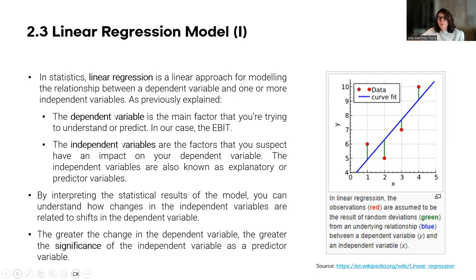How does a linear regression model work? I would explain it in a very basic manner, so people who have not this math background can understand more or less how it works, but that's not the purpose of the session, this is just to pick the intention of the model. If you look at this diagram on the right, you can see we got some data points here in red, and we got the x-axis and also the y-axis. As I explained before, we usually put the independent variable in the x-axis and the dependent variable in the y-axis. So the idea is trying to predict the value for the y, which could be the EBIT in our case, starting from the value of the independent variable in the x-axis, which could be total assets, for instance.